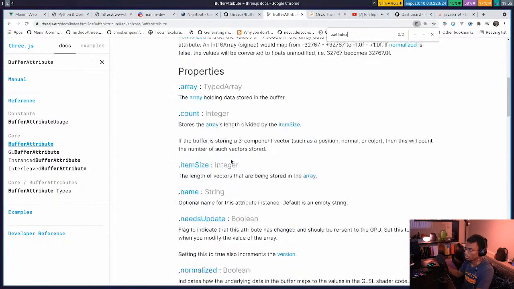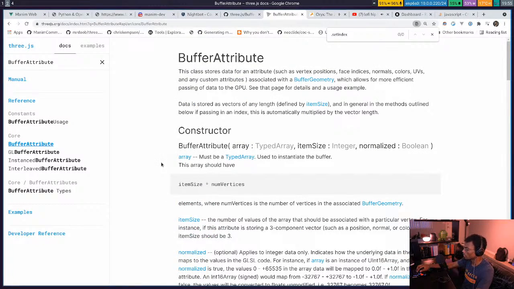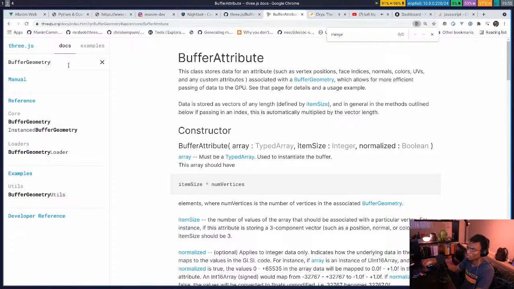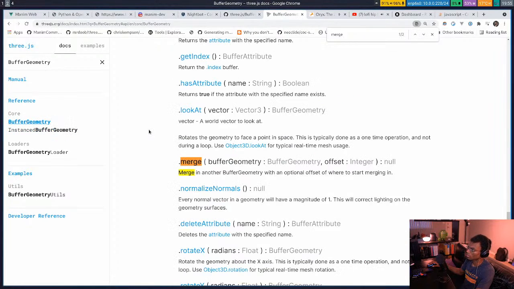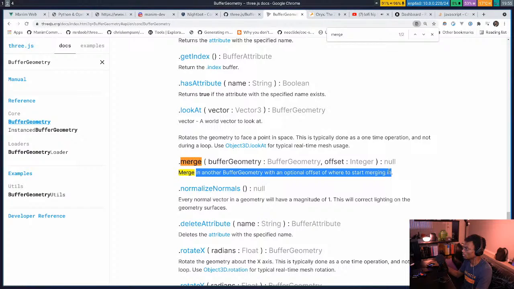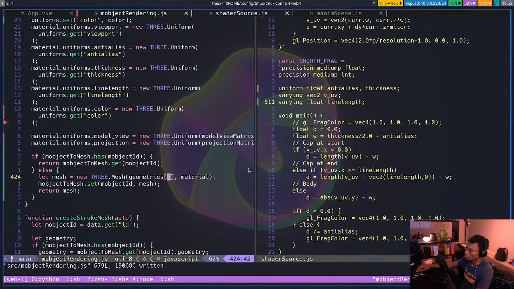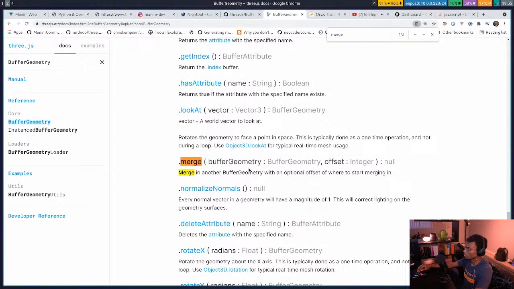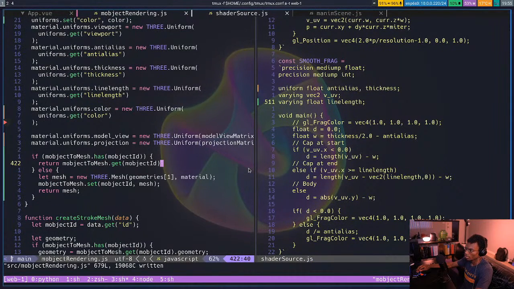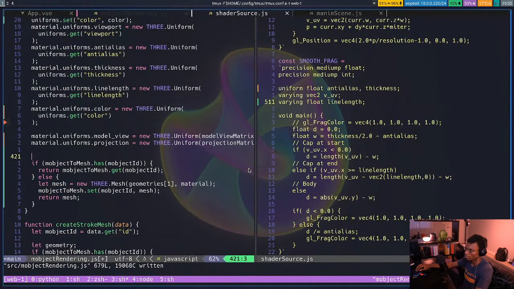So now I have to find a way to merge the geometries. Merge in another buffer geometry. Offset, that's kind of weird.